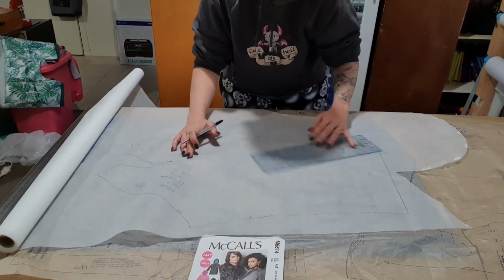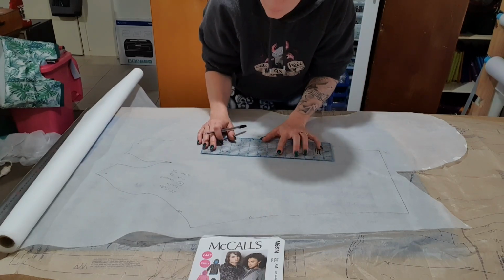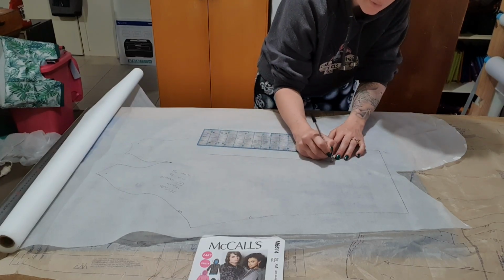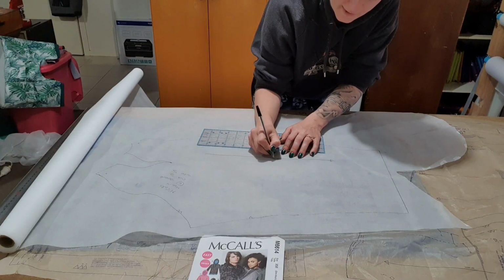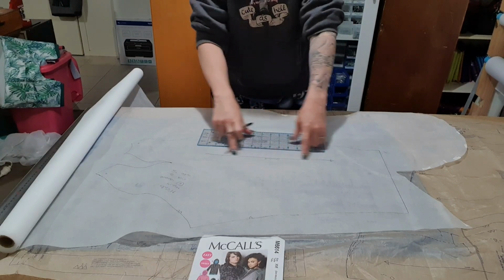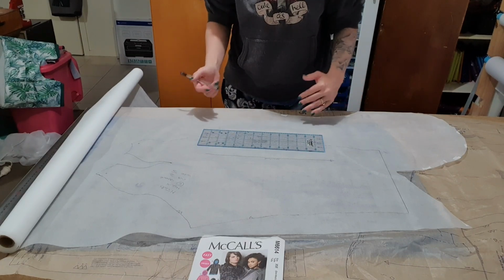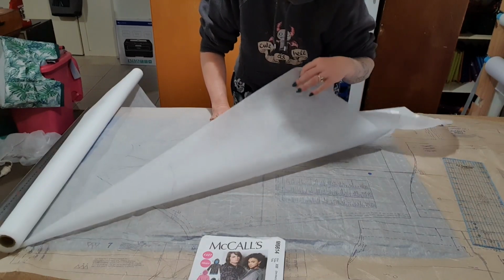We've also got a line here, pretty sure it's this one. So I'm going to use a ruler because every time you see a pattern with a straight line and an arrow, quite often it'll tell you what it is. This is the grain line. So what that means is this line needs to be exactly even with this selvage edge, which is the very, very edge of your fabric. And then I think that's about all I need to mark.